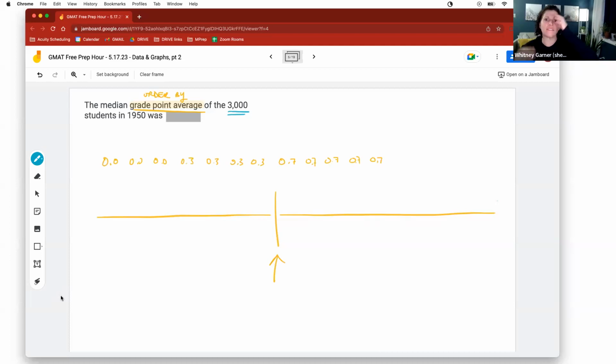Yeah, I could think about canceling values. How far in am I going to go? How do I know I'm at the middle? Yes, I could keep going 1, 1, 1, 1, 1, but that's 3,000 people. Which person or which people are going to be right near the middle? It's the moment that I have 1,500 people over here and 1,500 people over here. So I've got to figure out where I'm going to run into 1,500 people.